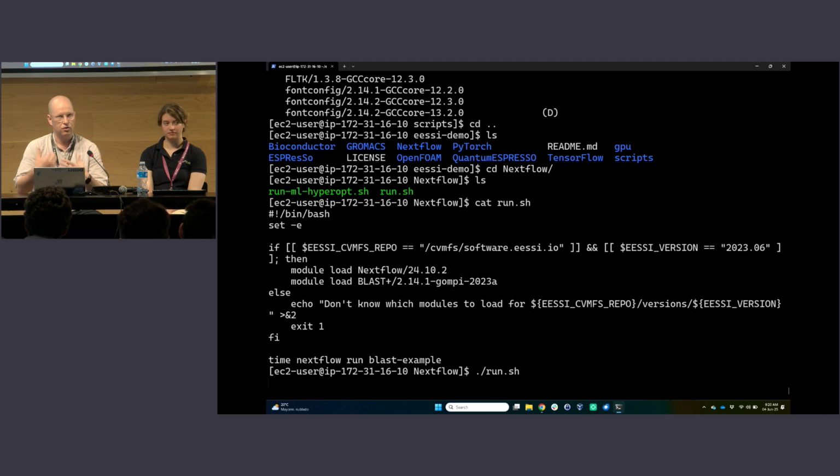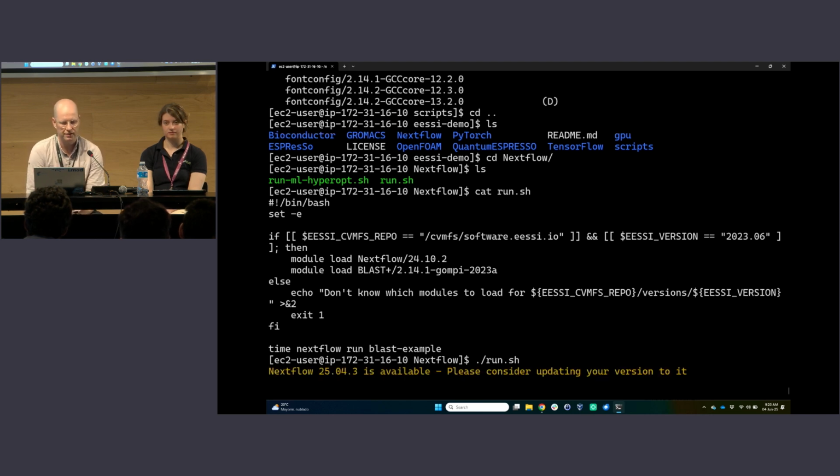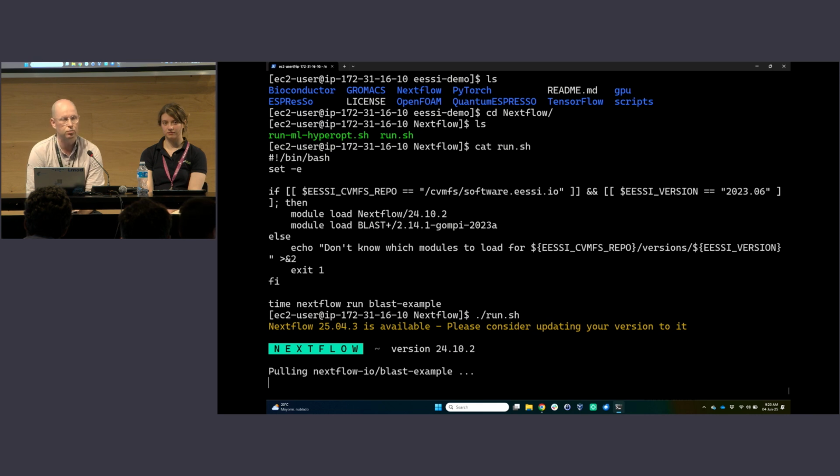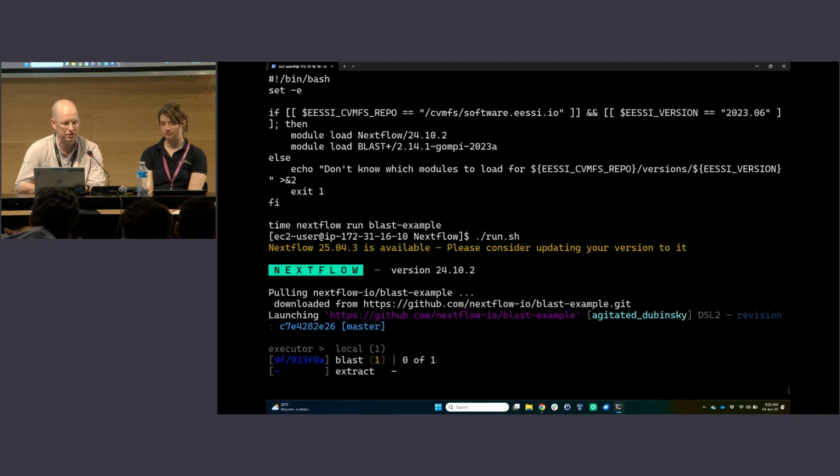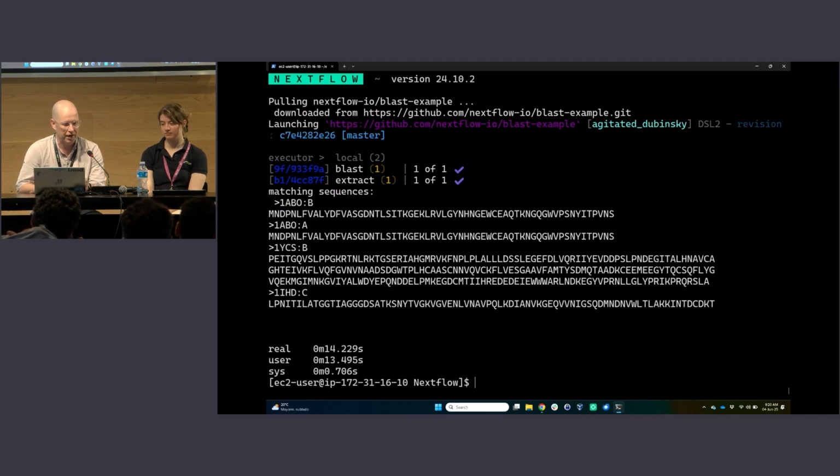And again, it's talking to CVMFS to download the files that it actually needs to run this workflow. But that's it. It's already running, right? Nextflow is already available on the system, and it's running the workflow. So we're immediately able to do work. Okay, so that one ran in 14 seconds, right? So we had the entire workflow going. We didn't actually install Nextflow. It got pulled in automatically. The files that were needed to actually run that workflow were pulled in automatically by CVMFS.